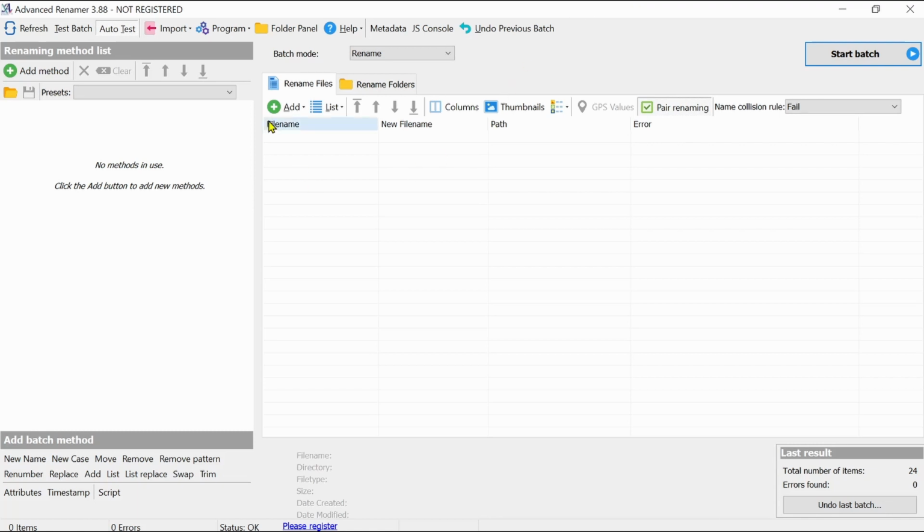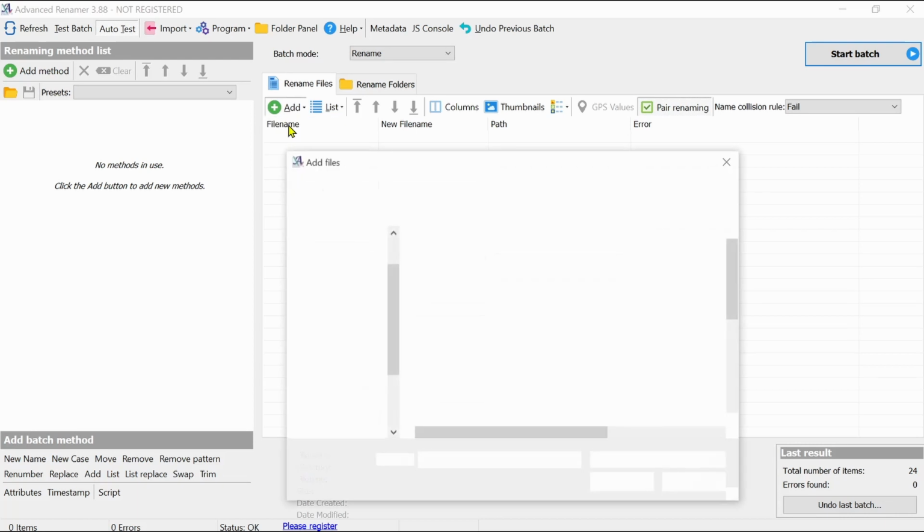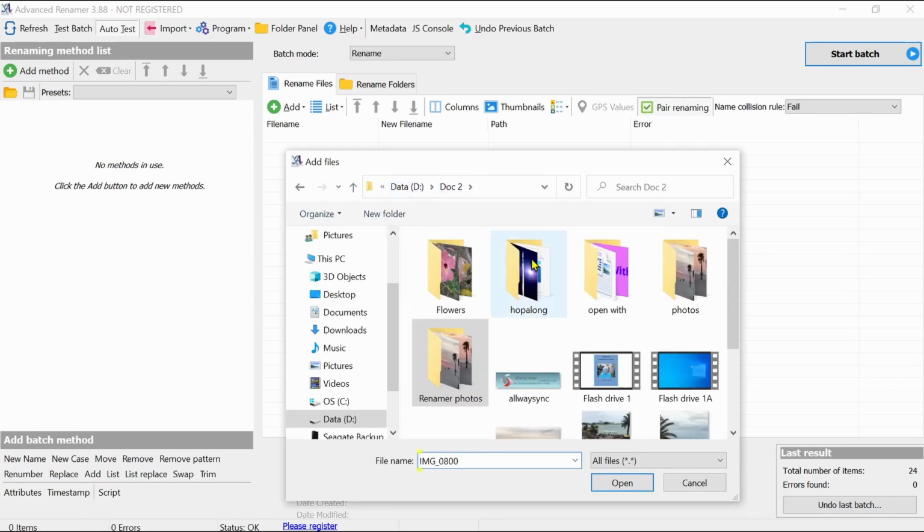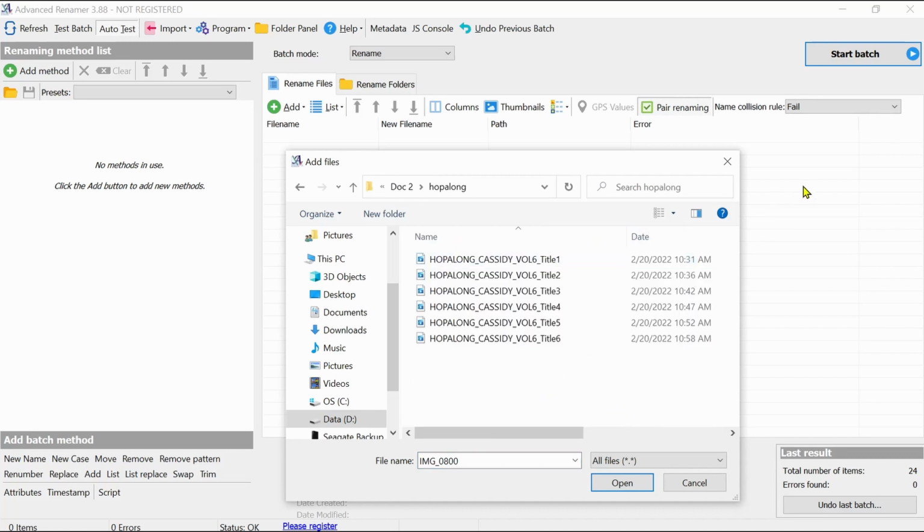So what you can do, I have a folder called Hopalong. I had a disc, a DVD, a Hopalong Cassidy disc, if anybody remembers Hopalong Cassidy. And this is the output that the software gave me when I took the files off the DVD.